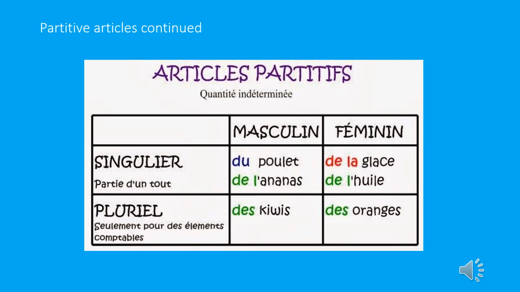So here, for example, you have to say seulement pour des éléments comptables. Comptable. There you don't pronounce the P; you pronounce it comptable. So just below where it's written pluriel, repeat after me: seulement pour des éléments comptables. You see des éléments, you join the pronunciation of des with éléments, countable elements.